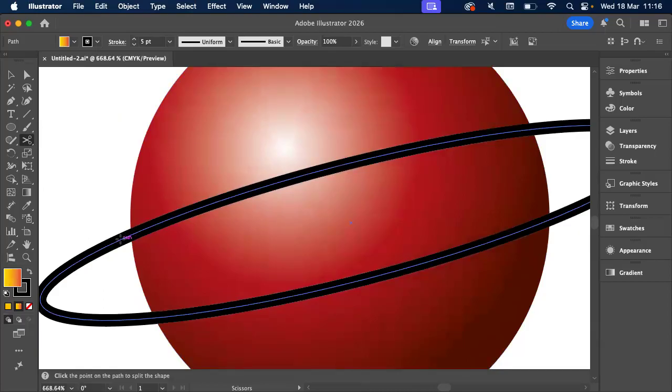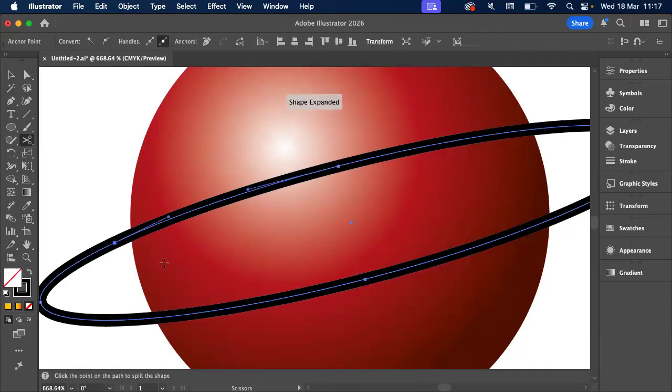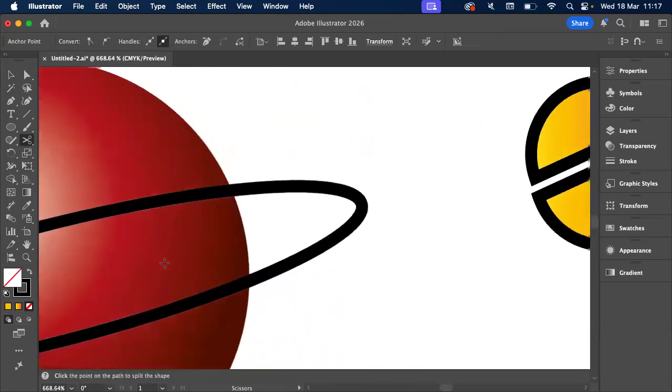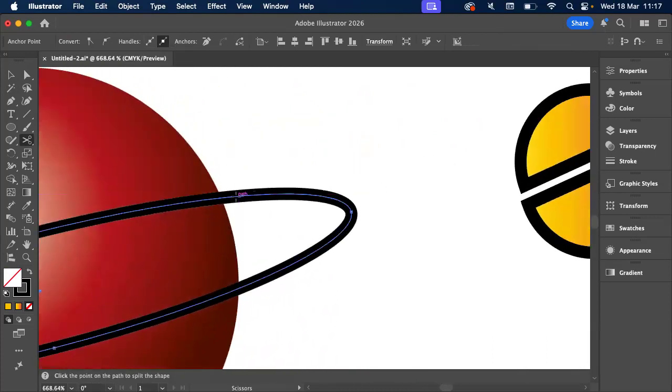So I'll grab my scissors tool, I'll select my ellipse, and with the scissors, I will click on one point to make my first cut. I will then move my view to the opposite area and I'll click the second time to make my second cut.